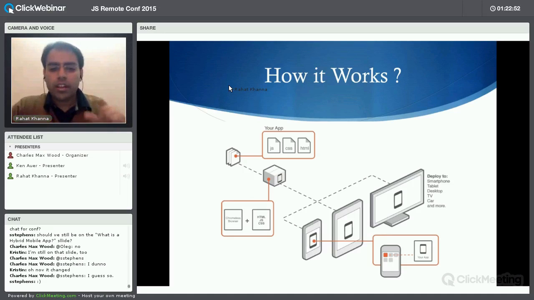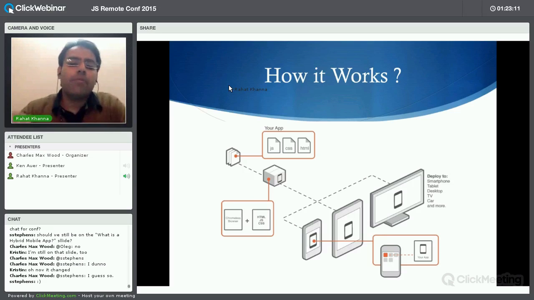So what we do is package a native app. We have a chromeless browser and we initiate our first URL. Mostly it is index.html, so the app always bootstraps from index.html. This web content inside a native app with a web view control, a chromeless browser control, is packaged for different platforms.